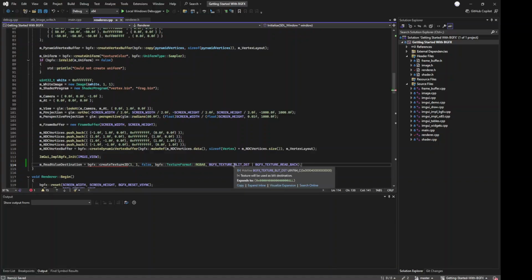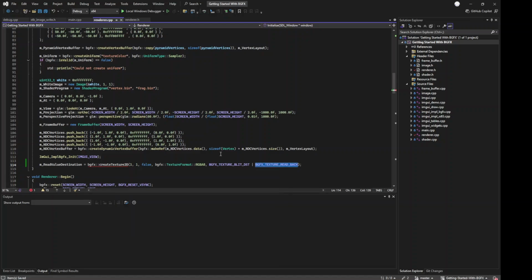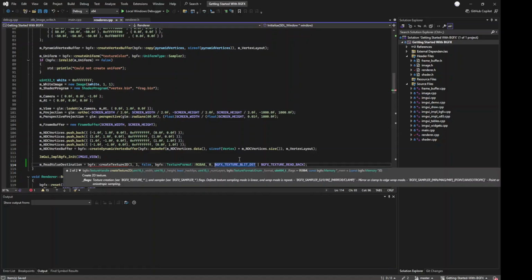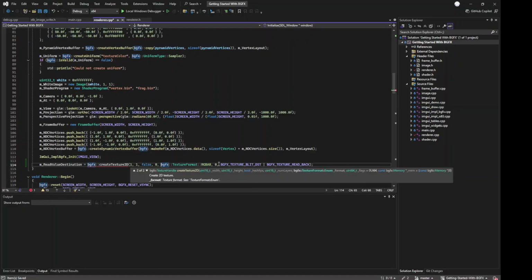What this means is that blit destination means that it's going to be copied into, and readback means that we can read back from it. Now, why is this complaining? We have to give it the number of layers, which is 0. Oh, sorry, I got those around the wrong way.